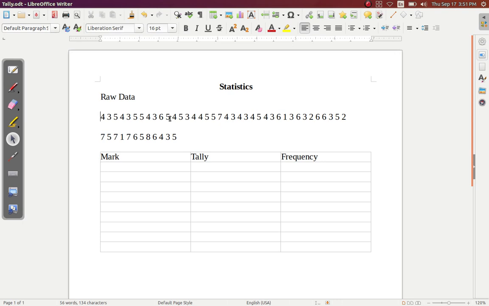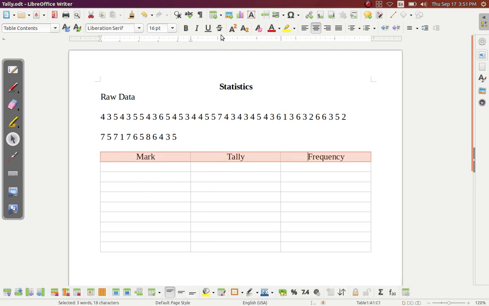Also borrowed this from that certificate mathematics book, where it says, consider the marks of 50 students obtained in a test. Now, all of these are the marks out of 10. Here, let me center these. Good. And bold them. Nice. Here, what I have is a table. The first column will contain the marks. This will contain what is called a tally. And the frequency. In statistics, frequency means how frequent.